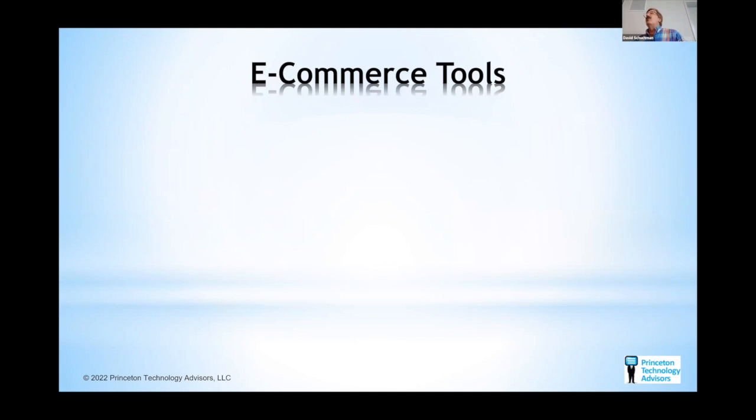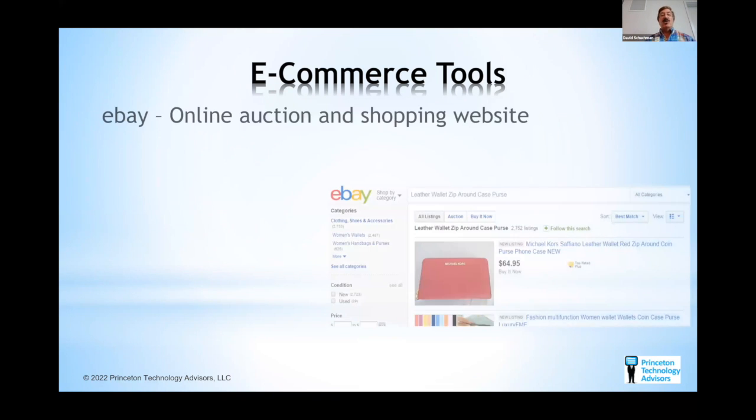So that's e-commerce. Now, how do you build e-commerce? How do you sell electronically? There are a couple of ways to do it. You can publish and sell books this way as well, or anything that you want to sell. There's a website called eBay. eBay has been around for years, since the mid-90s. It started as an auction website, and they still do the auction thing where people bid, but now it's mostly purchase. You just buy right away.